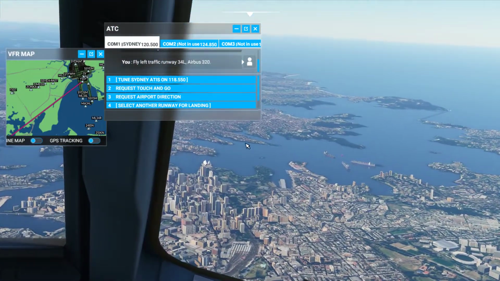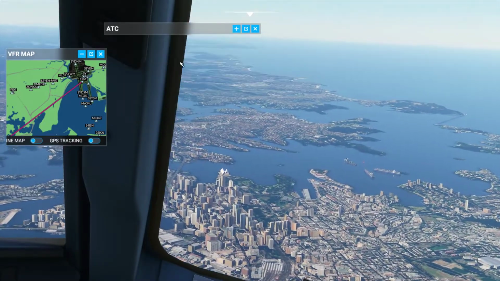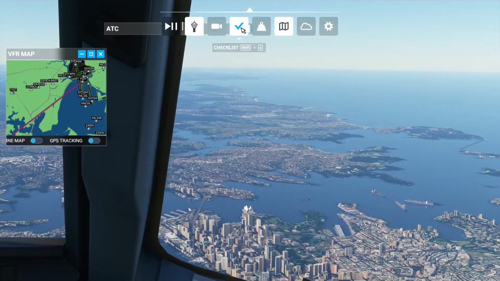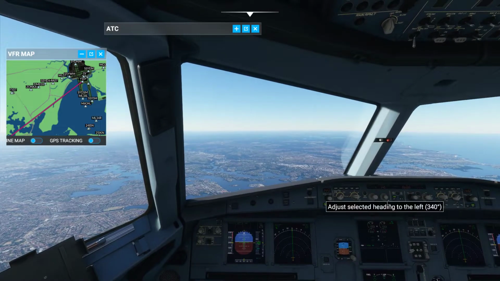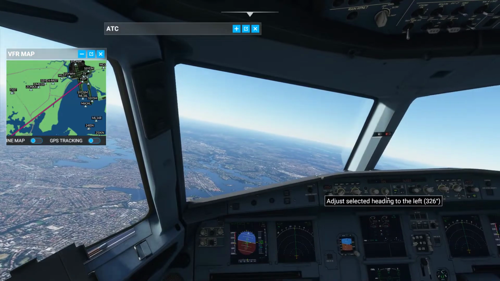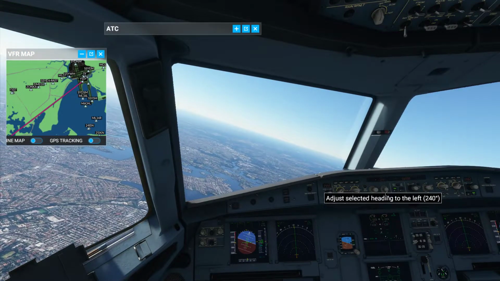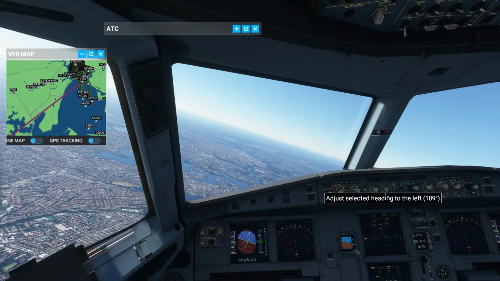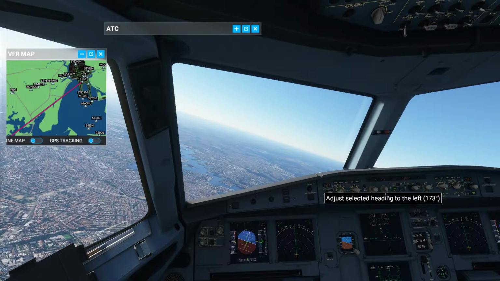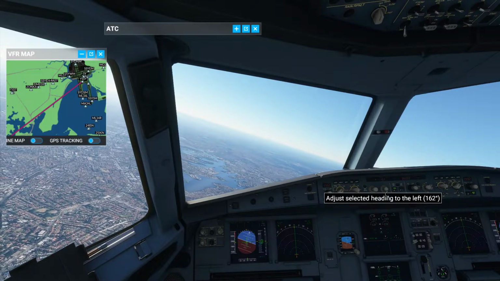Wait, look at that. That's crazy. Amazing. Right, so left traffic means left downwind. So we're going to be turning to our downwind heading right now. Right, back to the captain's mode. So downwind heading is going to be opposite of runway 34 left, which is 160. We'll go ahead and set that up. 160. Just one moment. Cool.